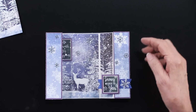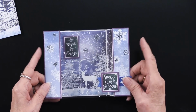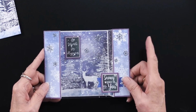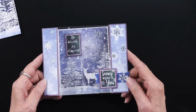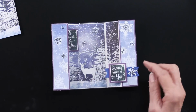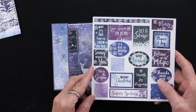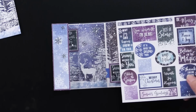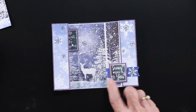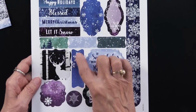Now you can either mat them on the cardstock, or if you wanted to use this purple cardstock as your card base, that will also self-mat it, okay? So it's your choice. Now the Snowy Wishes, that is going to be a cutout on the 6x6. Snowy Wishes to You. She did mat it on the cardstock, and this little flag is right here. It's one of the die cuts.